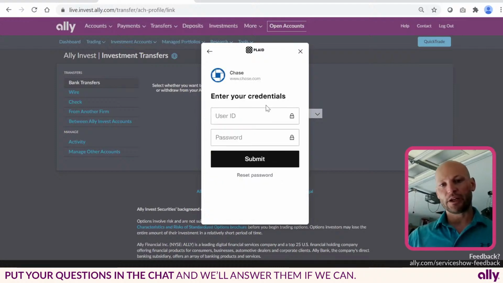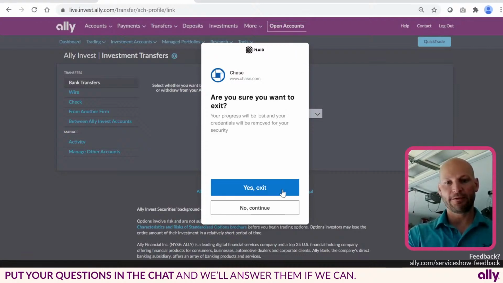Once you found them, again, you're going to enter the login credentials that you have at that institution. And this is, again, information that we're not storing anyway. We are just using it to verify simply that the name on the brokerage account matches the titling at that bank account, which we do to help protect you as our customer from any sort of fraudulent activity. Once you've gone through and done this, it is a very quick process where we verify that in a matter of seconds, and then you're actually returned to this same flow.